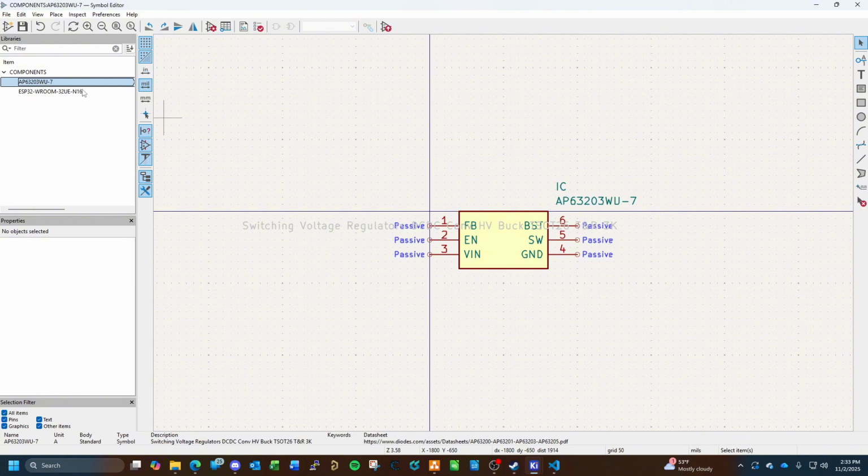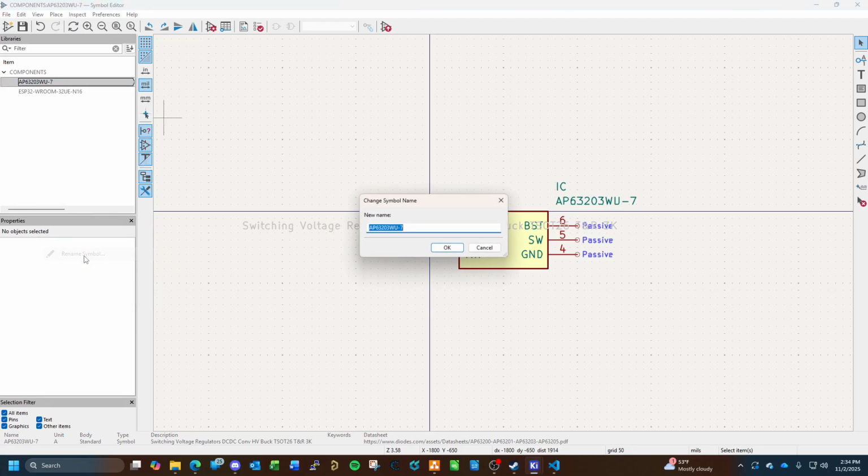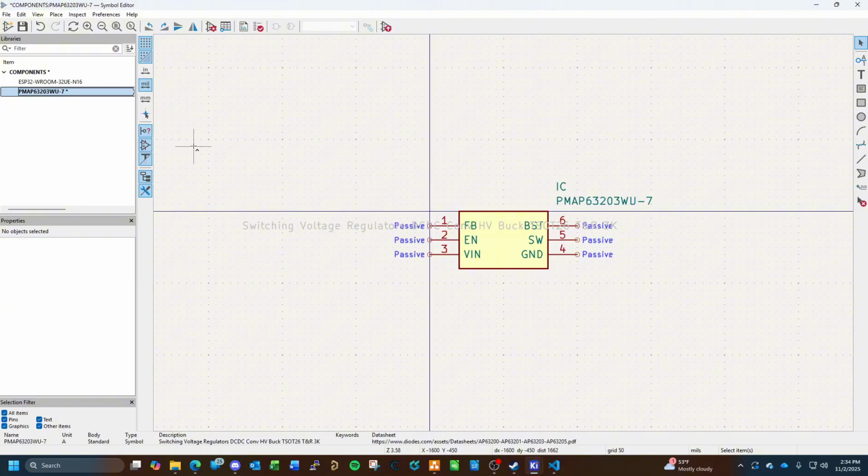So what I typically do for my projects is for my libraries, I have a naming schema I use, and I'll share it. So for this, which is power management, we're going to rename the symbol. We're going to leave that the same, but we're going to say PM for power management.